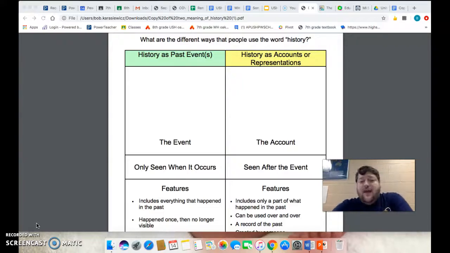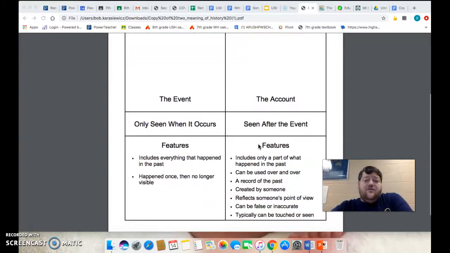All right, let's talk about today's assignment. You're going to make a map. And the reason you're going to do that is because maps are historical accounts. And if you remember from last week, a historical account is a permanent record of what a person or group of people experienced at a historical event. Now, that historical event might be 9/11 or World War II or the Great Depression or the stock market crash, whatever. Or it might be an exploration, or a historical event could be the making of a map.